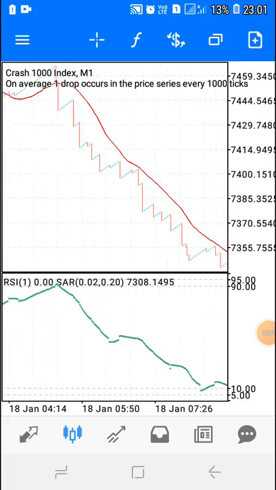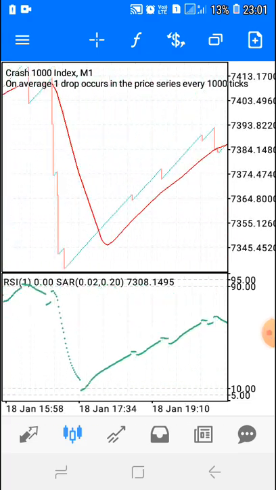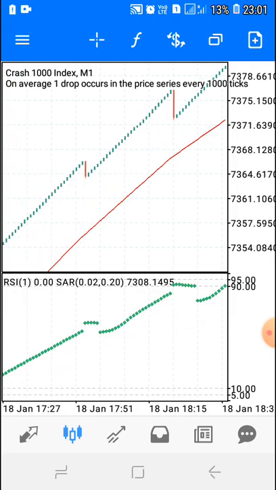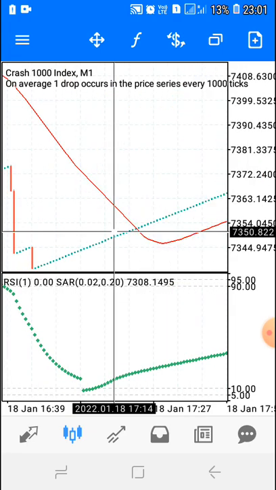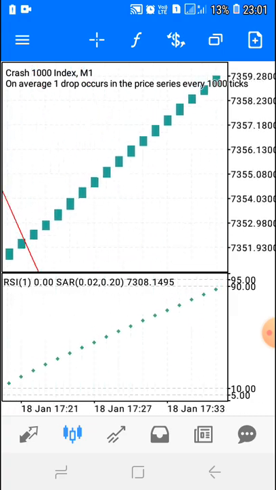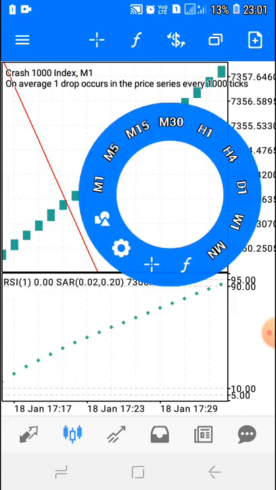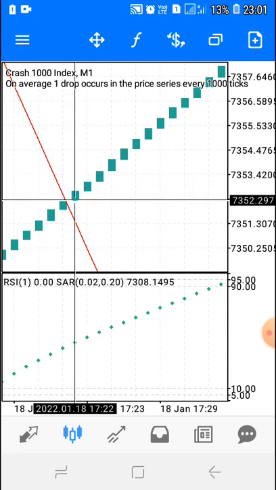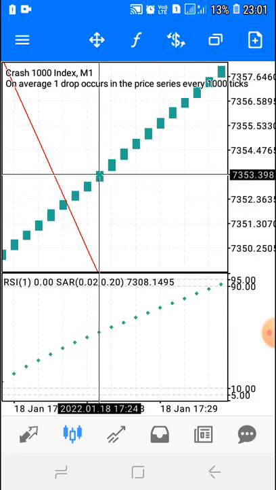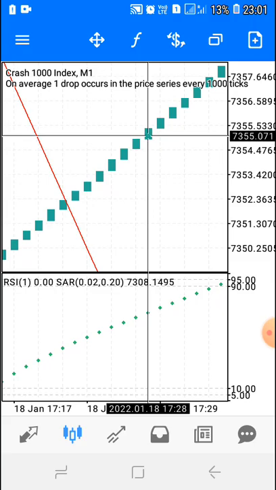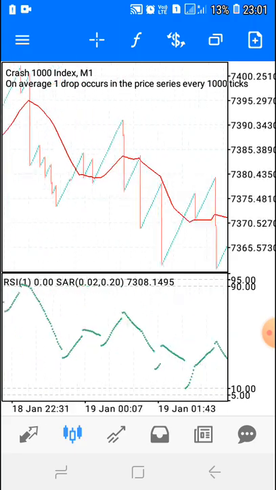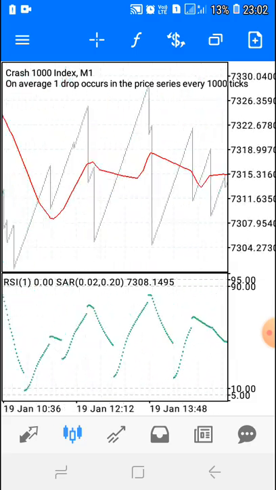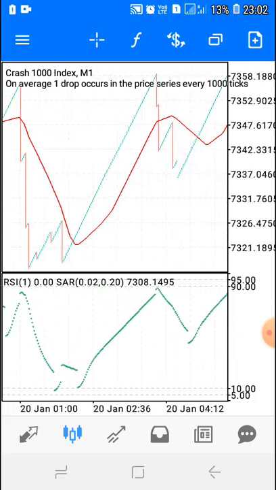But do not use this strategy if the market is trending in a downtrend, because at the end of the day, you will blow your account. Only use the strategy if the market is trending in an uptrend. I'm just showing you guys what's happening and how to use the strategy on Crash 1000. As soon as the market goes into an uptrend, you're going to use the strategy. So 1, 2, 3, 4, 5, 6, 7 candles, you're out of the market. You can do this over and over again to eat on Crash 1000. That's very easy. Even a baby can understand this strategy.